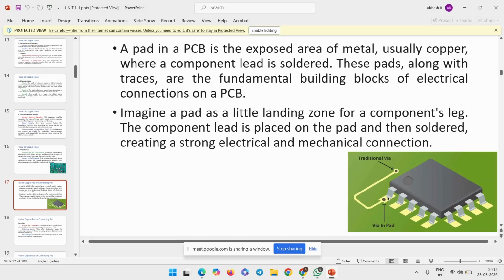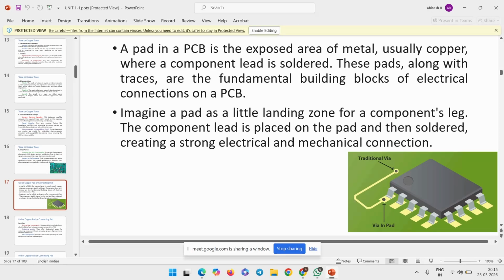Here the spacing between pad 1 and pad 2 is 1.27 mm. If the pitch is 1.27, here also the spacing is 1.27, so the spacing does not differ. This is the main area. Another point is that the pads go along with traces. If there is a connection, each pad should be connected to a trace.